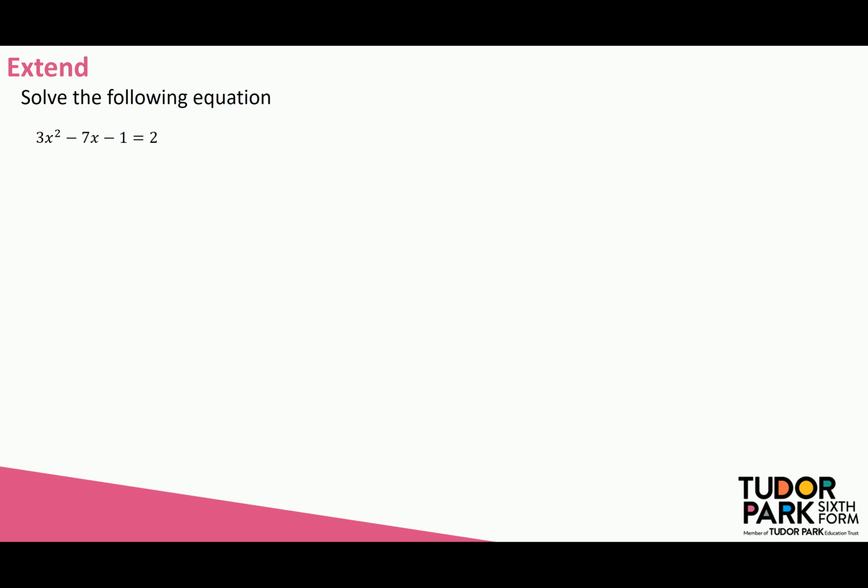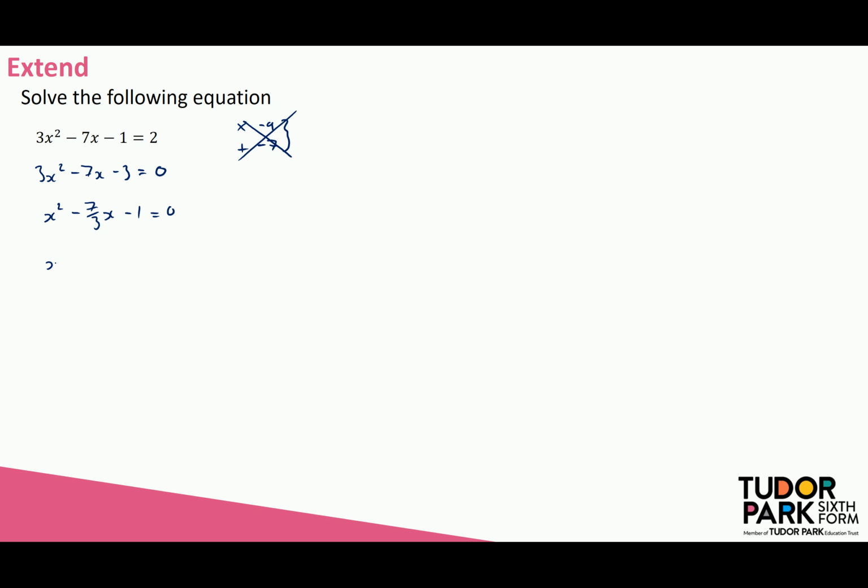Typically we use completing the square to solve quadratics. Now the first step in solving a quadratic would be to see whether it factorises, so I would look at the equation equal to 0, which would give me the following, and I would look for two numbers that had a product of negative 7 and a product of negative 9 and a sum of negative 7, and I realised that those numbers don't exist. Now because this is an equation, I can just simply divide everything through by 3 rather than taking a factor out, so this becomes x squared minus 7 over 3 x minus 1 equals 0.